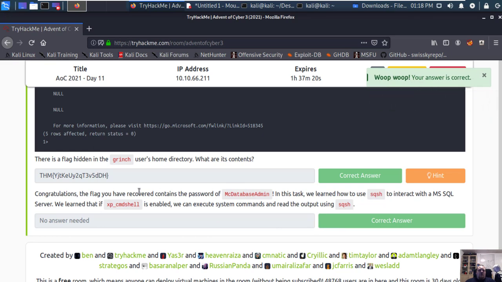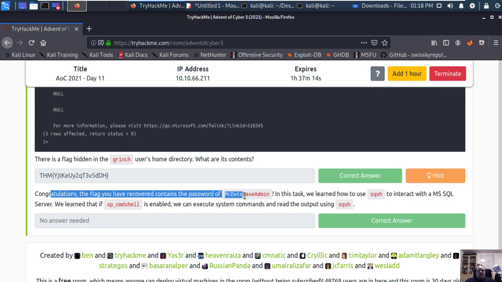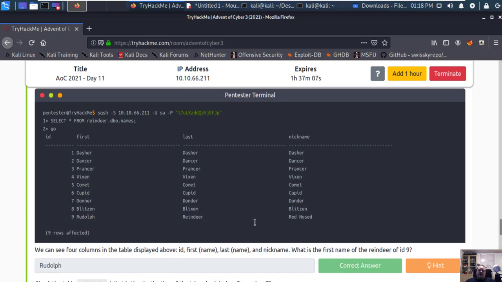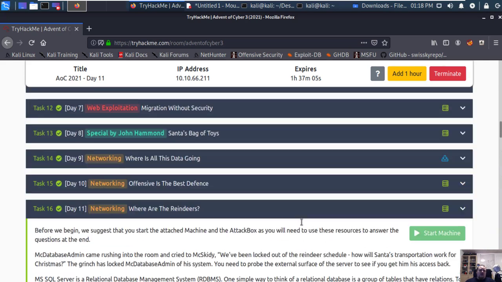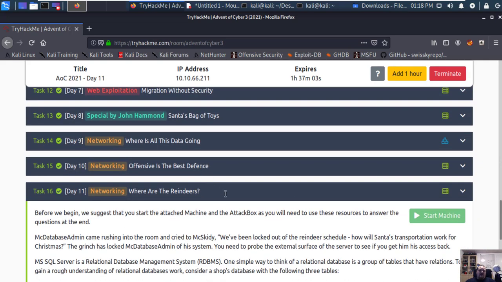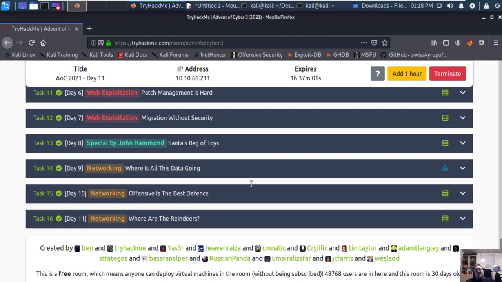The last question was more about the flags covered and how to. So basically this task was all about communicating with the Microsoft SQL Server database, trying to enumerate that using commands.